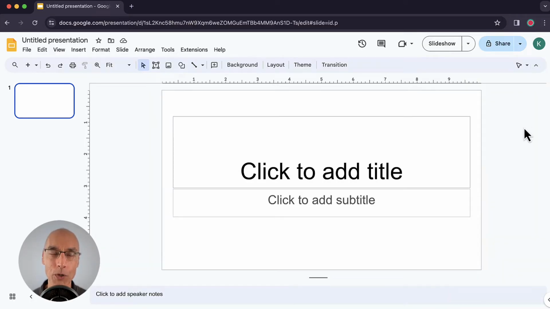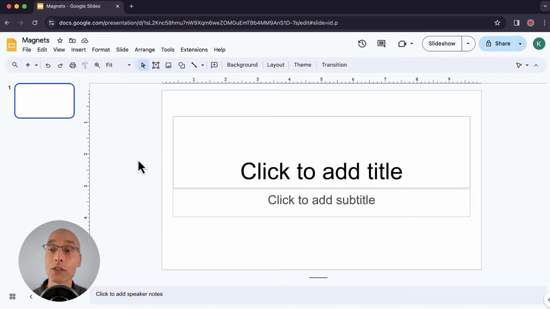Okay, so we're going to make this presentation about magnets. It could be a teacher presentation for a lesson, or it could also be a student presentation. So either way, we need to name the document. And we do that by clicking in the field for the file name, and then we'll type magnets. And then let's start with this first slide, which is going to be a title slide.